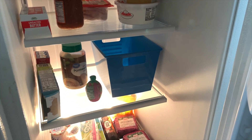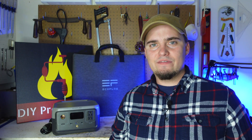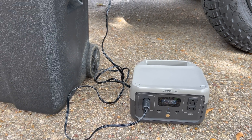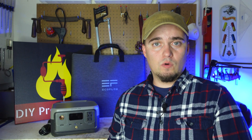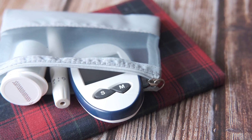While a power station of this size isn't going to handle larger devices like a full-size refrigerator or a box freezer, you do still have some options if you're wanting to use it to keep your food cold. For example, you can use a 12-volt refrigerator freezer with the River 2 so that if there's a power outage, you can protect your most expensive groceries — things like meat and dairy. My family and I used a refrigerator with a different EcoFlow model when we went down to San Antonio so we could bring groceries with us. And if you use insulin or have other medications that need to be kept cool, you could use the River 2 and a 12-volt refrigerator freezer to help keep those medications cool for at least a few hours.